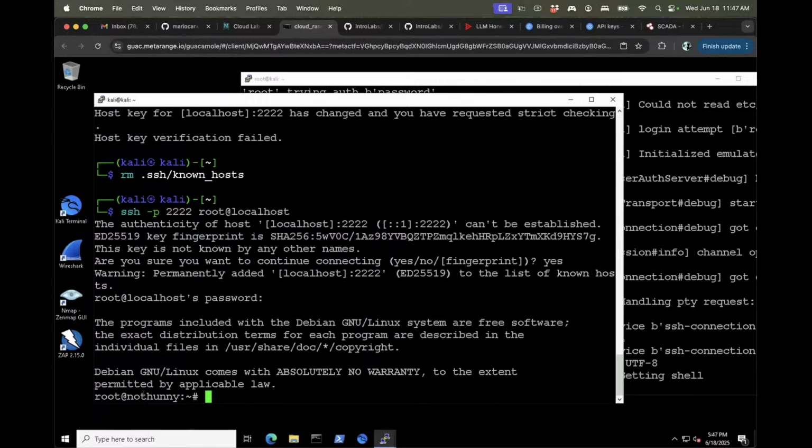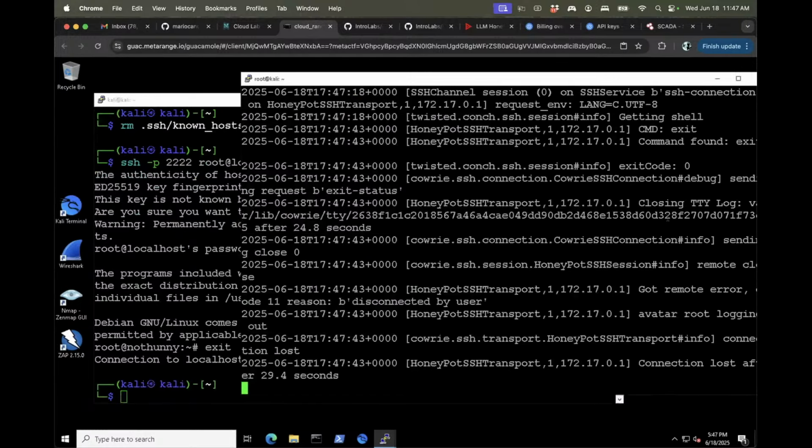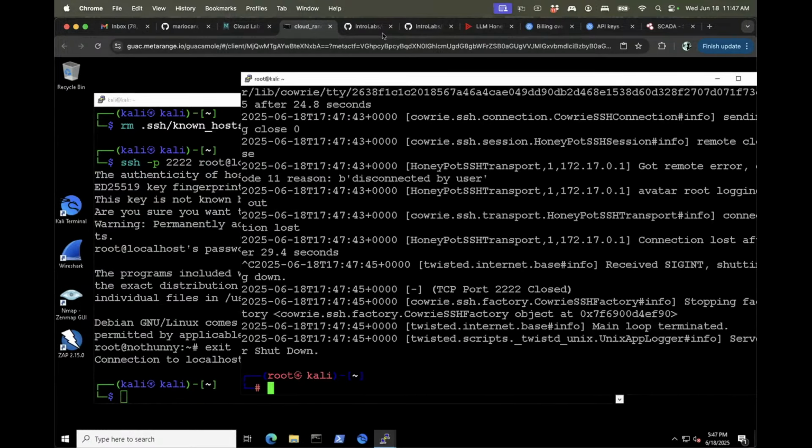So yeah, we've changed that, but we still have the banner, and a whole bunch of vulnerability scanners will identify this as a Cowrie honeypot simply by the banner itself. Programs included with this Debian GNU system are free software. Let's exit out. We don't really care about that. We're going to kill the honeypot, shut it down.